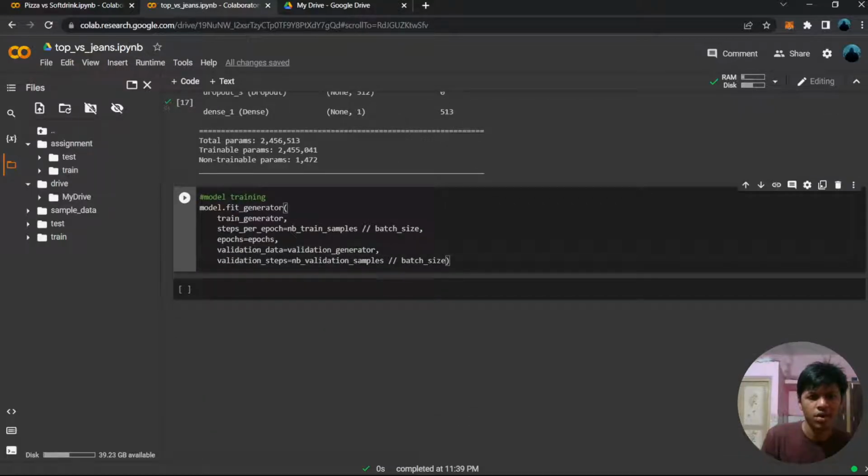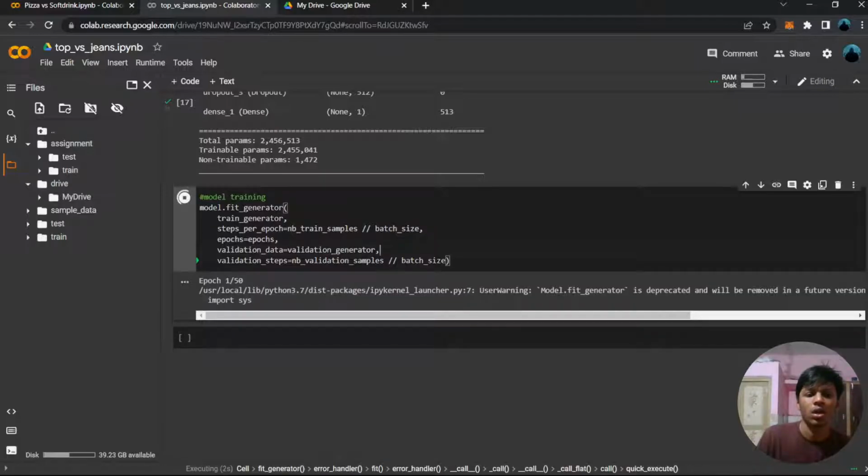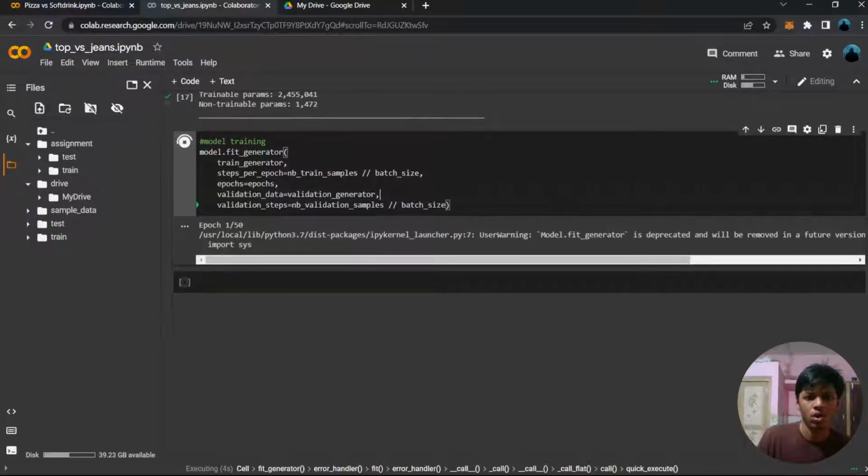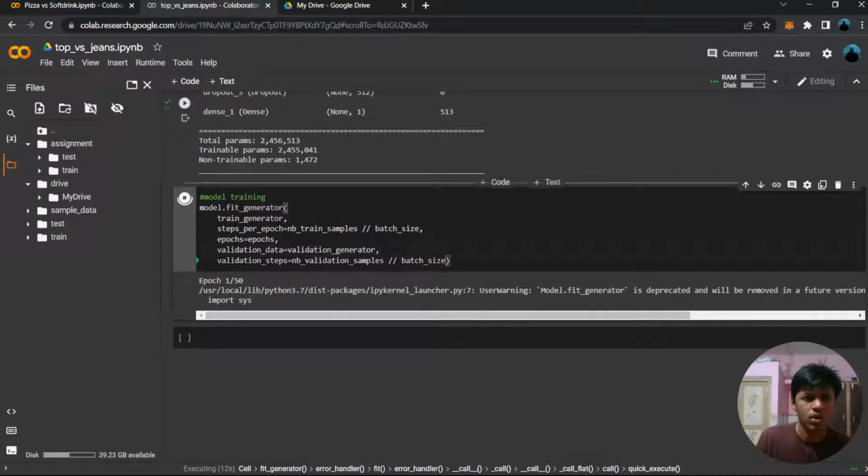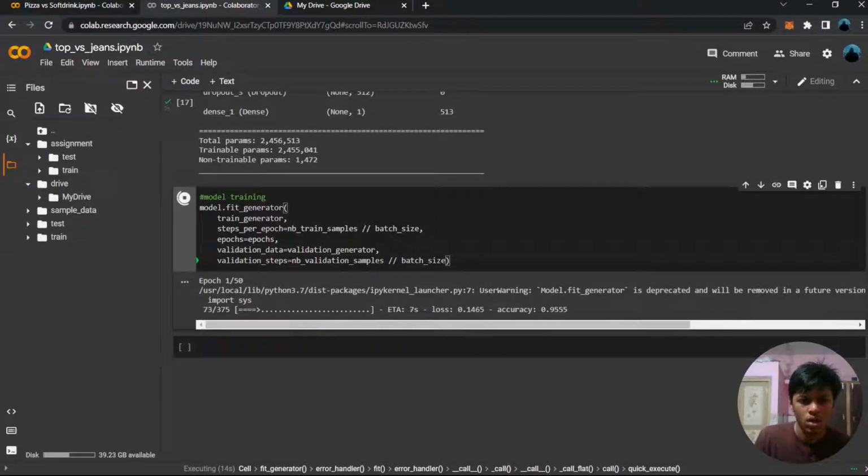So after that, fitting the model, this is the crucial point. This will take a lot of time according to the system. Okay, so this is taking way beyond. So I'm pausing the video, and once it is finished, I will resume.